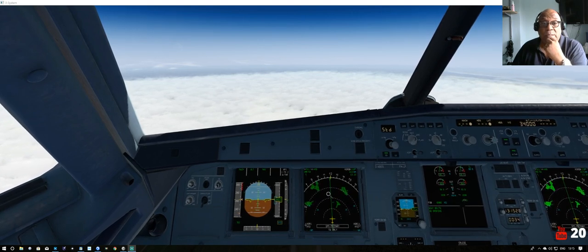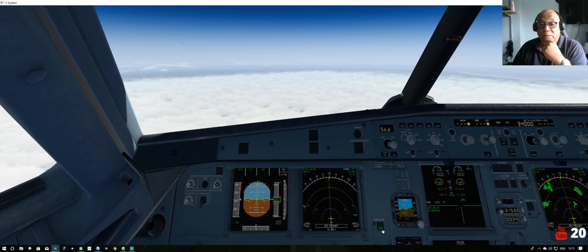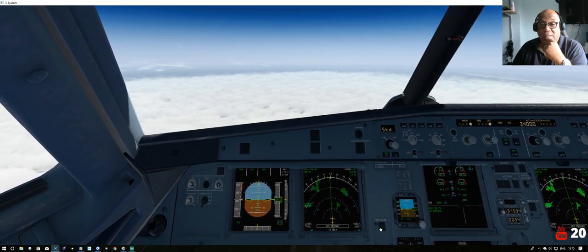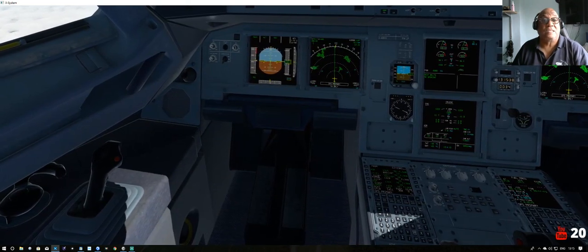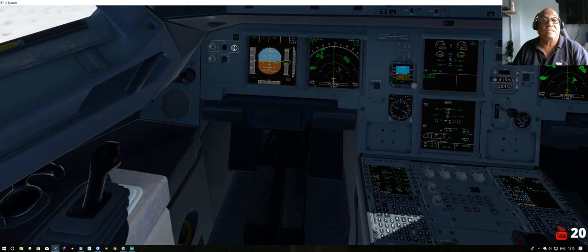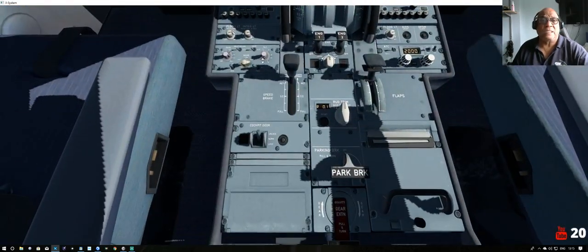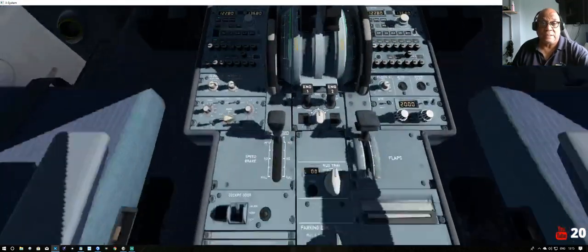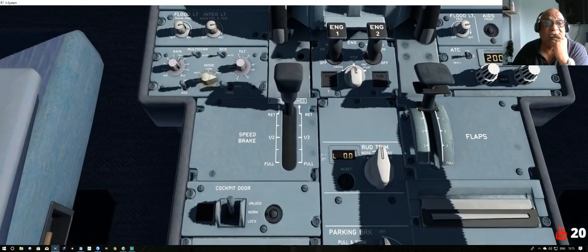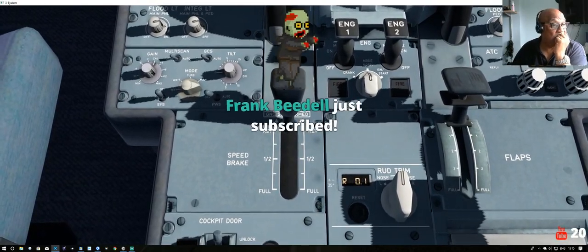And the weather radar appears to be working for some reason. I need to check. It seems brighter on the other side there, doesn't it? I can't turn it up. Let's have a look down here. There's the weather radar. It's on automatically, apparently.